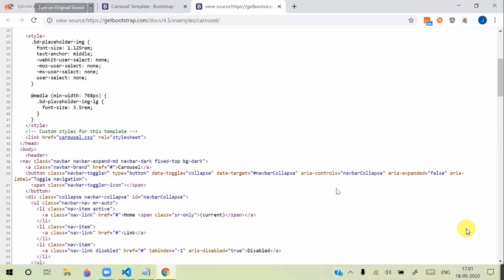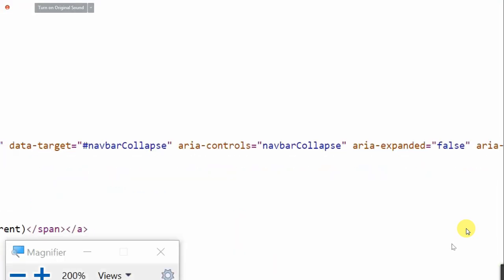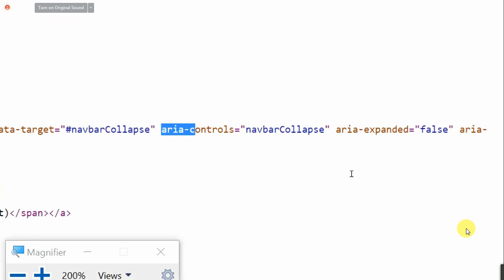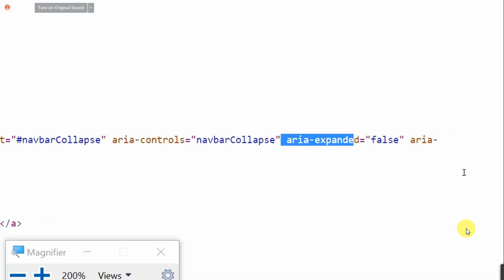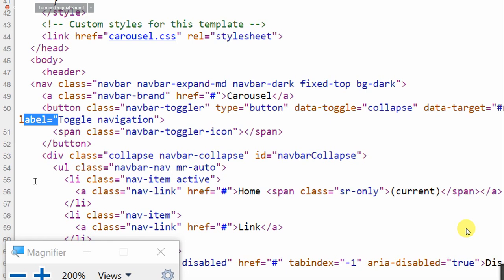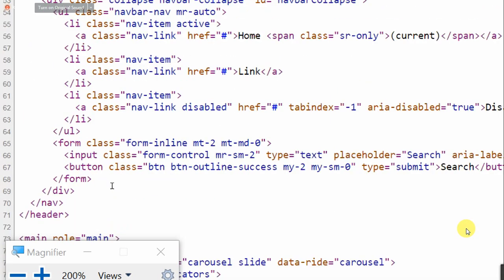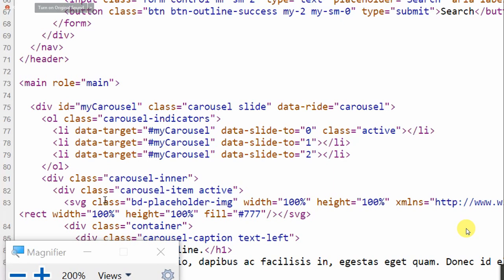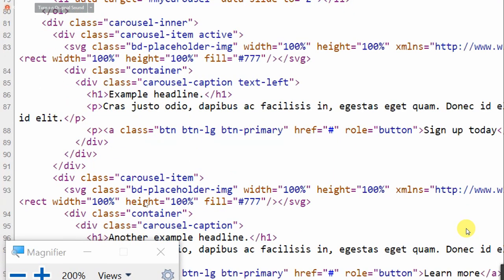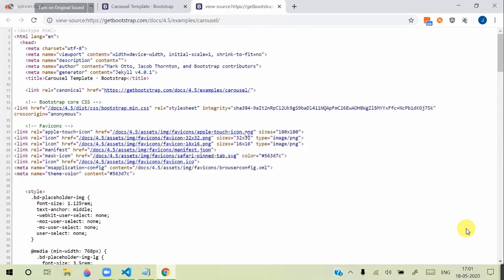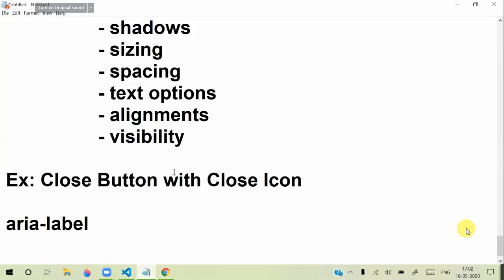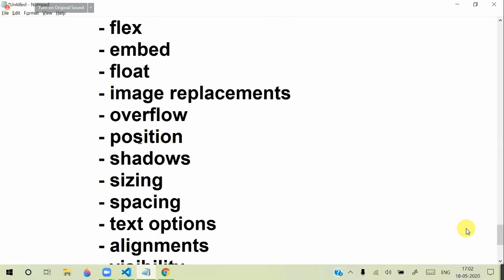When you look carefully, in Bootstrap everywhere they use ARIA attributes. ARIA expanded, ARIA label. What is this ARIA and why use these ARIA options? Generally in Bootstrap, we use them for labeling, and if you can do that, a lot of string representations can be controlled. And borders and shading we can easily apply by using some other attributes also.